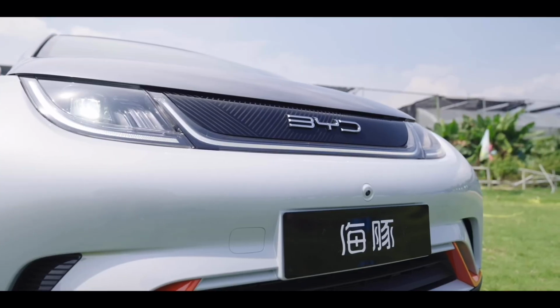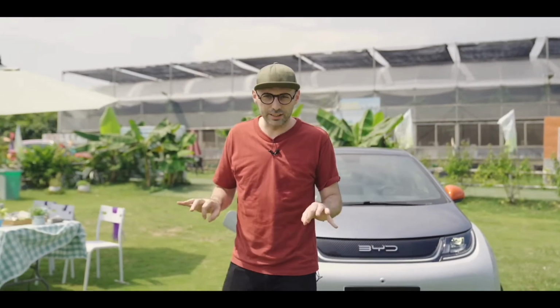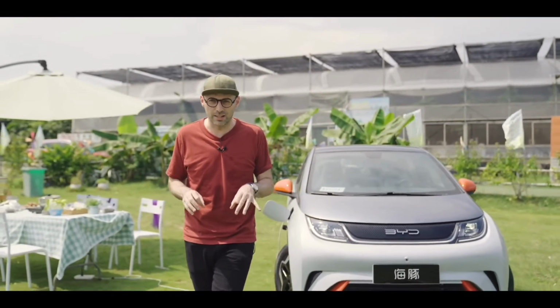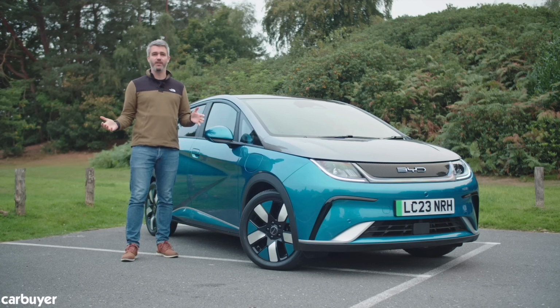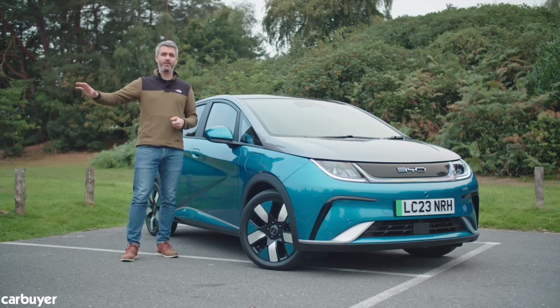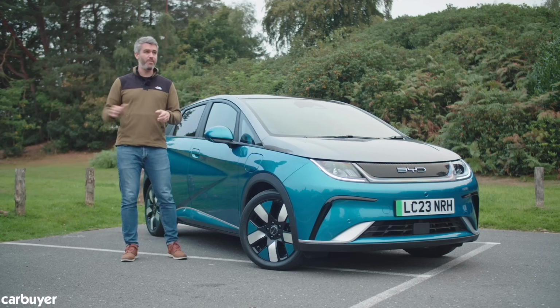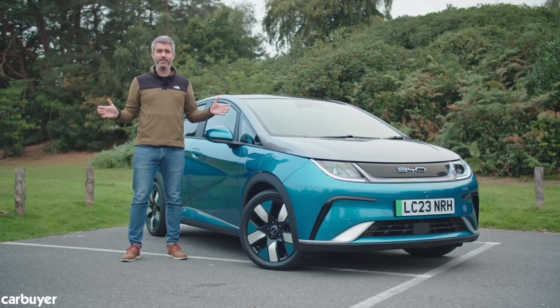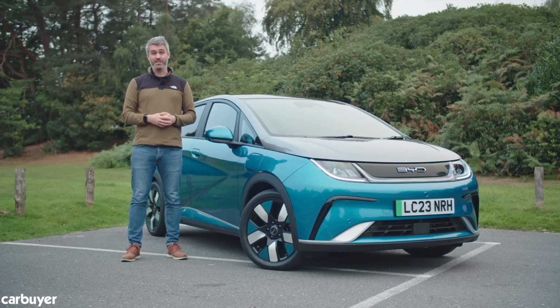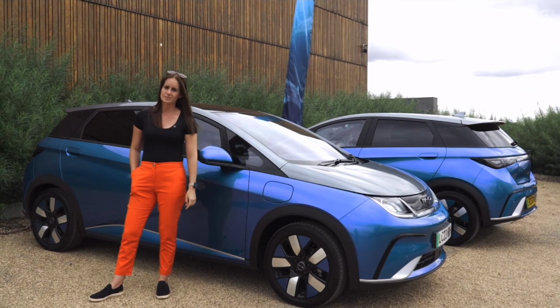I really don't know how to summarise this car, because it really is category defining. Nothing compares to this car for this price. If you're in the market for an electric car and you're switching from a petrol car, then that's a big step. So now might be the time to turn your back on the legacy car makers that you mindlessly wander into a showroom to buy your new small car or SUV, and take a look at what's out there, because the results might surprise you. All in all, I think it's a pretty impressive car.